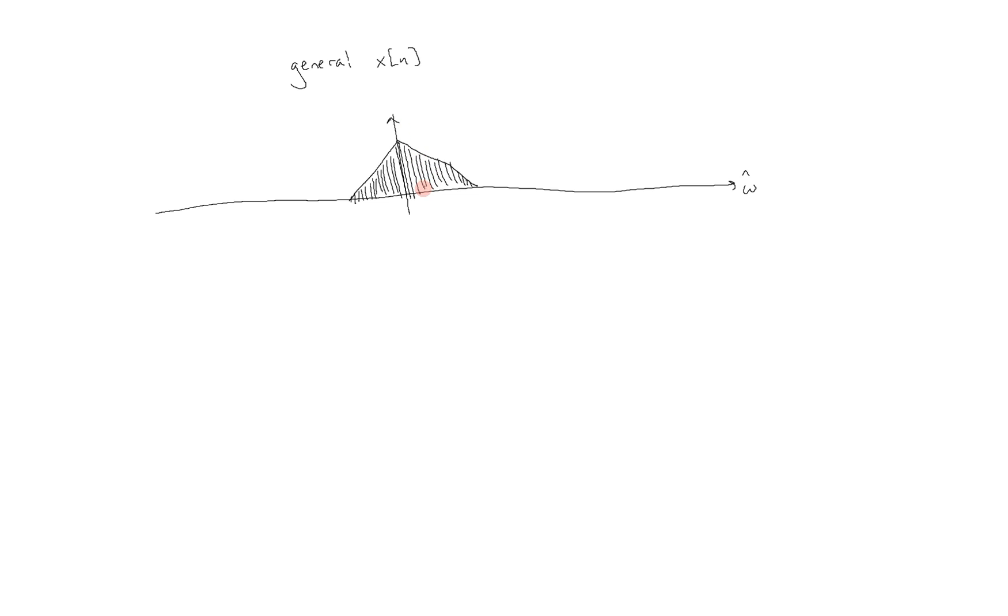And so these are infinitely many cosines that break down a given signal. For some signals, this might be a finite number of cosines. For example, in the last example in the previous video, we saw a summation of two cosines, so it would be just made up of two lines. Now this general triangle shape, what it shows is that the signal has more low frequencies and then less and less of higher frequencies until a given cutoff at this point. And let's call this point right here, this will be the maximum omega hat sub m, the maximum normalized frequency of this signal. Now remember, this is the normalized frequency domain. That means that everything is 2π periodic. Everything is going to move just like it did before by integer multiples of 2π.